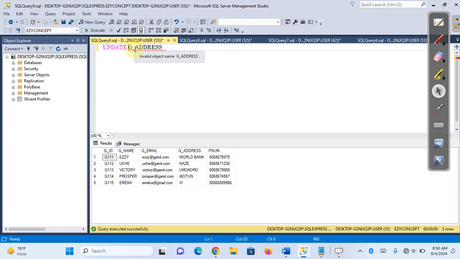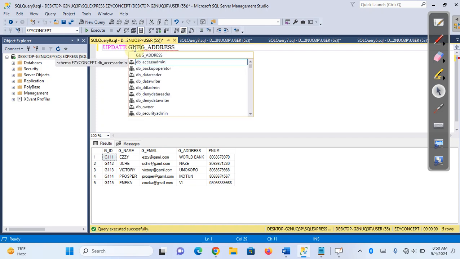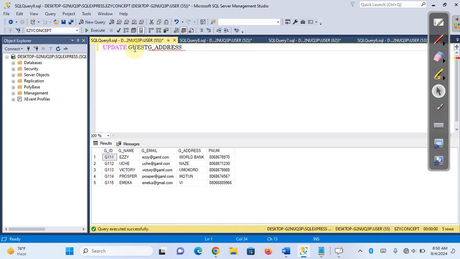It is the guest table we want to update. Update guest. Then we're going to set our G address to be equal to, let's say we have VI before, so let's just make it Lagos this time. Set it to be Lagos.